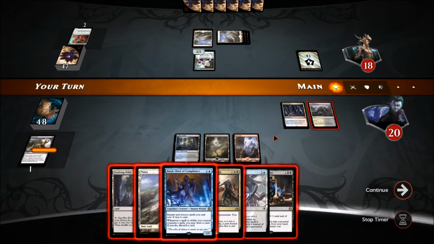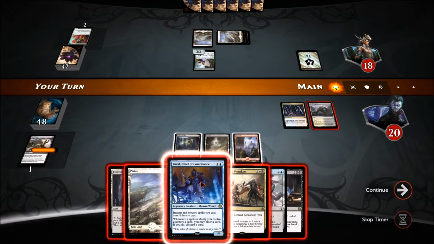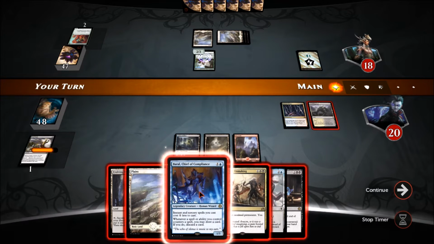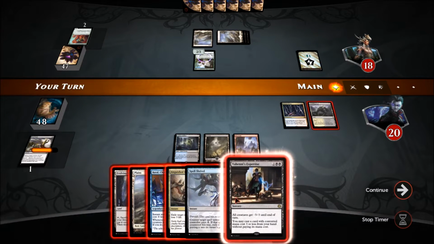There's a Baral, Chief of Compliance, which is actually kind of nice to see. If we play him, I won't have access to my Spell Shrivel. I kind of would like to have that up. The alternative really isn't anything else.